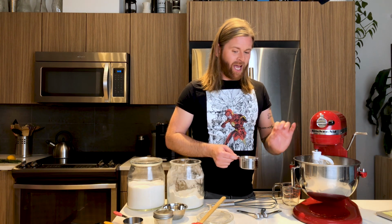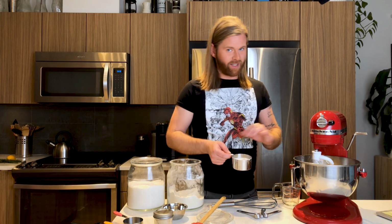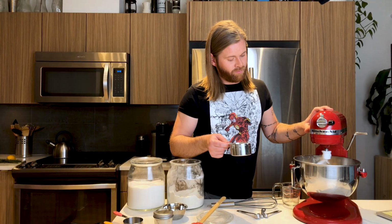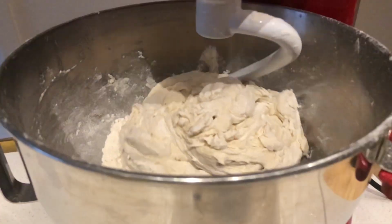And then we just want to add more flour once all the flour that is in the bowl has been incorporated. Make sure not to add too much flour, because we want to be able to incorporate the flour once we are forming the pizza dough and not end up with dough that is way too floury. The consistency you're looking for is not clinging on to the hook, but also not a firm doughy ball, because that's gonna be a nightmare to work with and it's gonna be way too dense.